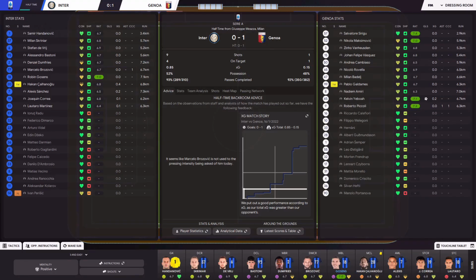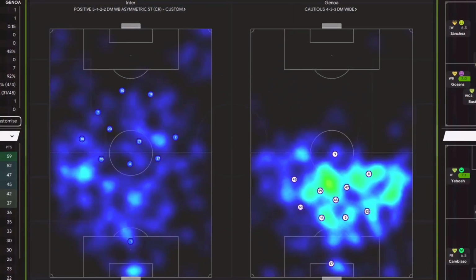This is the game we're going to use for it, and it's perfectly poised. We're 1-0 down to Genoa, who've had one shot and they've scored it on the break, the little rascals. We're starting to pepper the goal, but we're not making the breakthrough. And Genoa are sitting back now. One look at the heat map will tell you that.